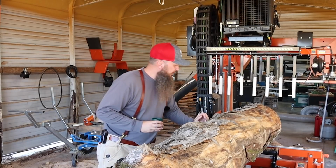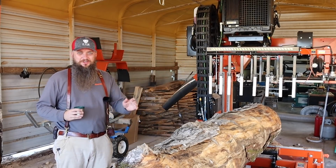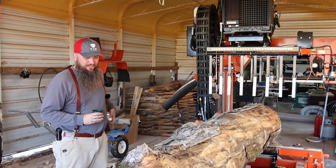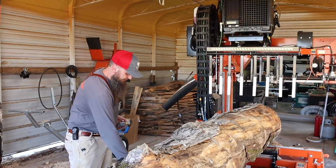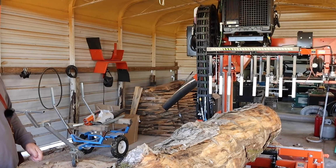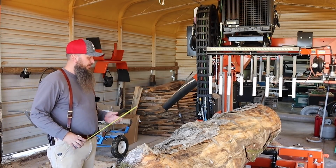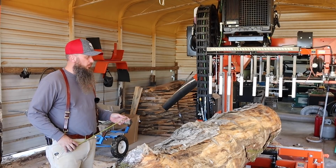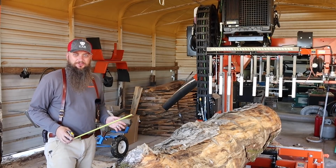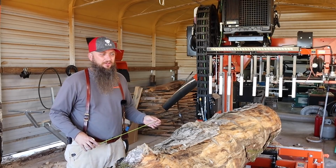So right here in the sawmill, guys, is a nasty old sugar maple. The reason I'm saying it's nasty is because there's knots all over this cut. This was probably the third or fourth cut out of this tree. It's an 8-footer. Let me put my coffee down so I don't spill it. The diameter is about the same on both ends, about 16 inches. So not a bad log. We'll probably do 5-quarter boards and see how it goes. If I start to see spalting, I'll stop the camera and show it to you guys. If I keep going, that means we're not seeing anything really interesting to show here.